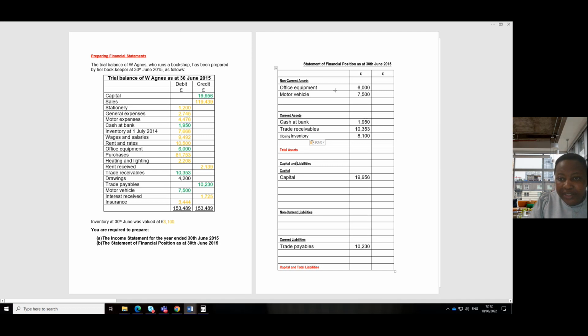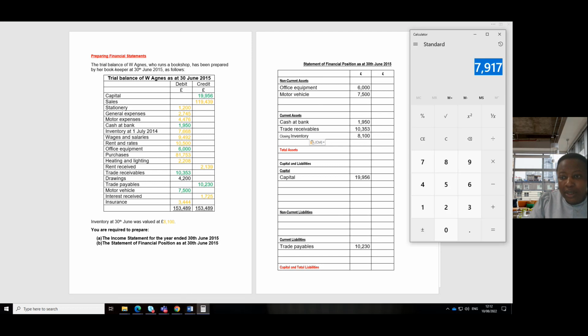But before we go back to drawings, let's start with non-current assets. Let's calculate that. Non-current assets, we're told 6,000. We add 7,500 to that, and that gives us 13,500.